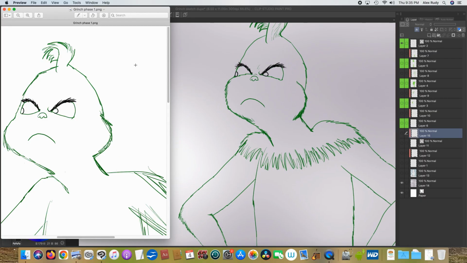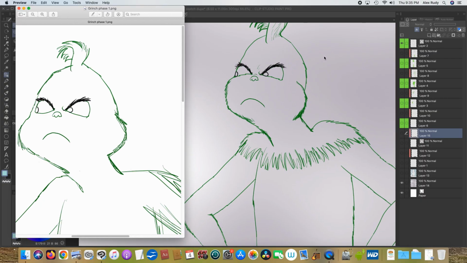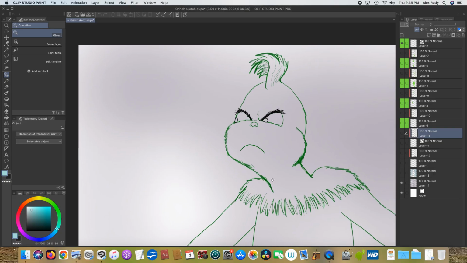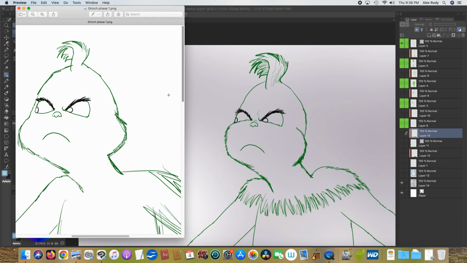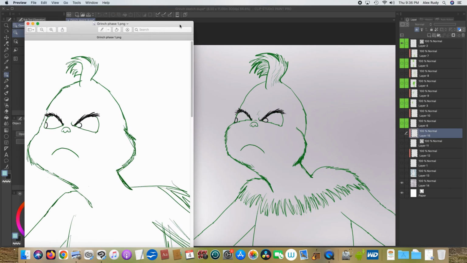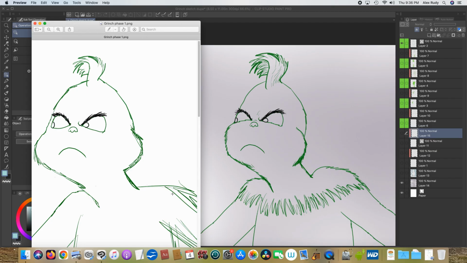Let's see these guys. As you can see, come on, Mr. Grinch, come a little closer down here. What strikes you first here? Well, this Grinch's face is really wide. And that could be something, but it wasn't working for me.